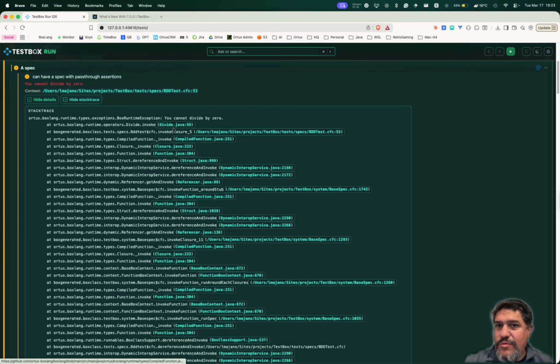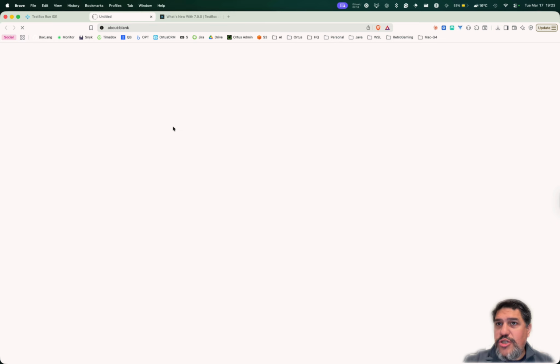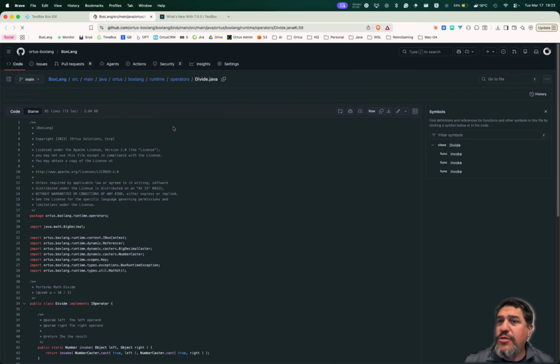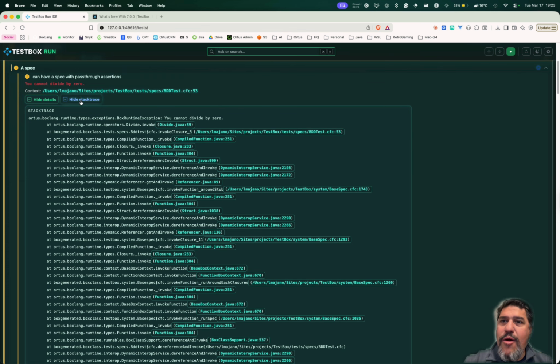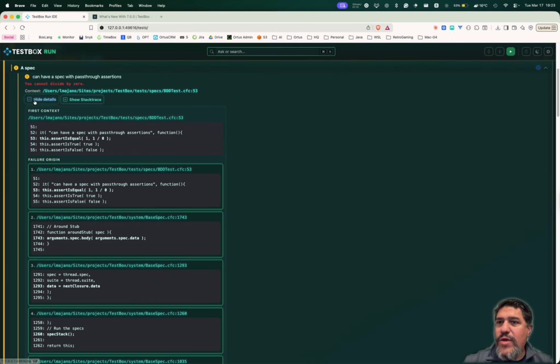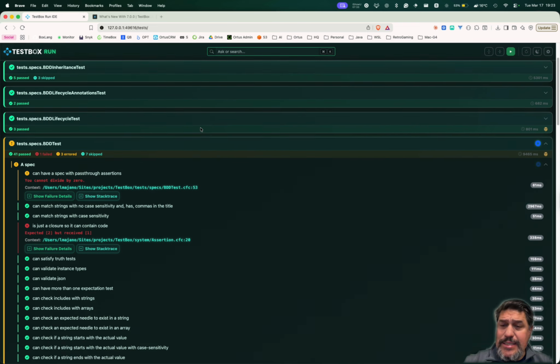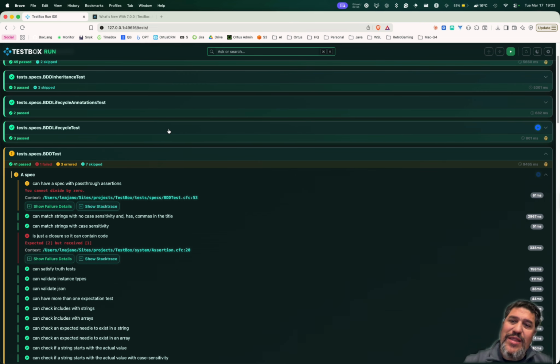So in case there was an exception in the divide Java class of BoxLang, it will actually link me to the GitHub repository and that specific line of source code. Okay, so this is something very interesting that we now have available, so we can create these linkages between your source code and even the engine.